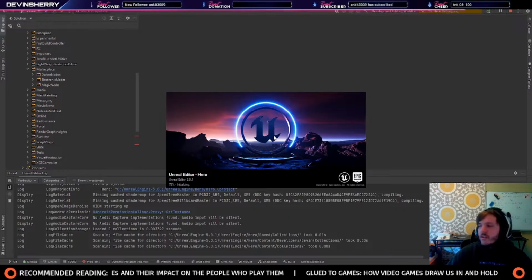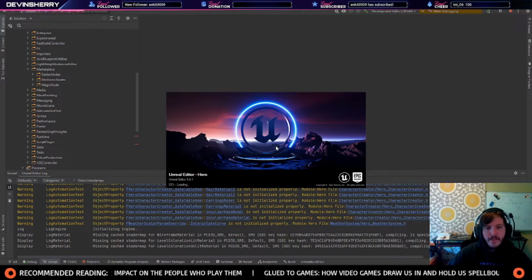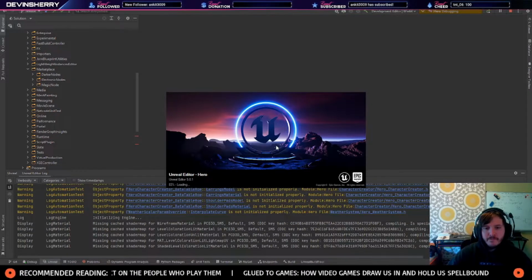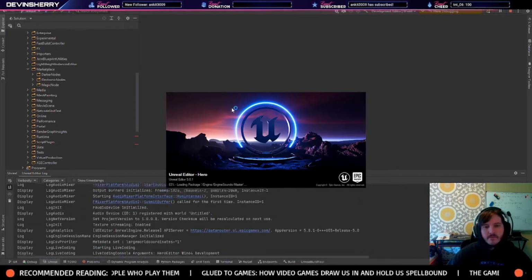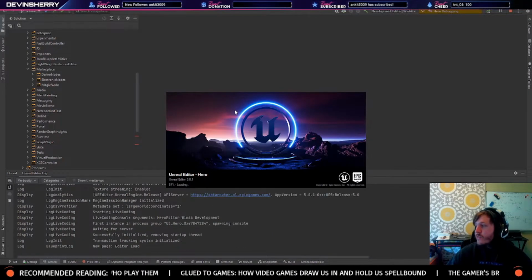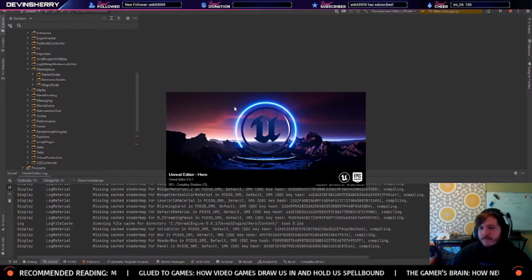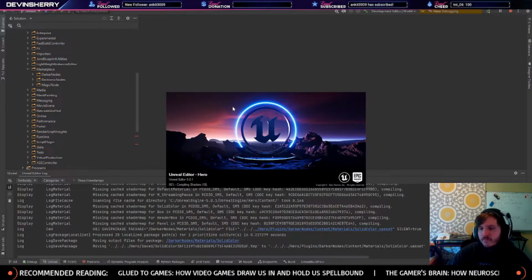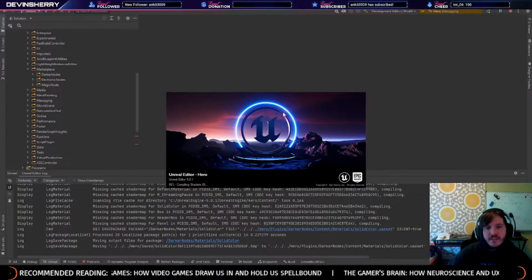Because if that worked, then we could do it for the rest, just the Magic Node and Electronic Node. Of course, it needs to compile shaders.